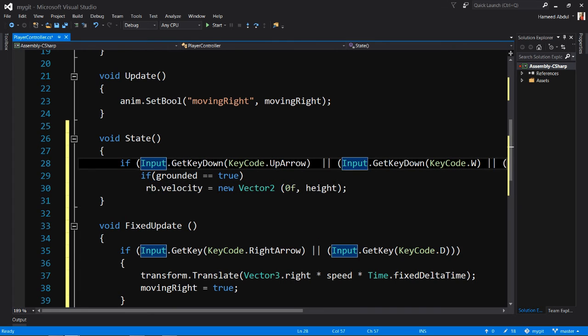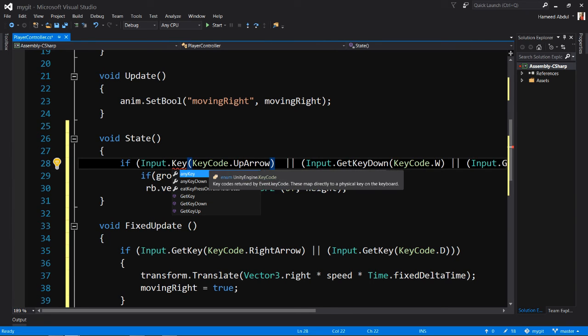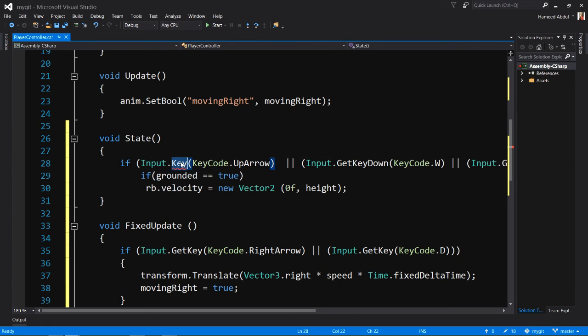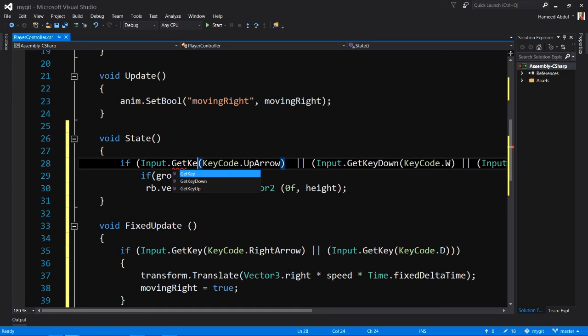So what we're going to do here is get key. We just want the initial. Instead of using get key down, we're just going to use get key initially.